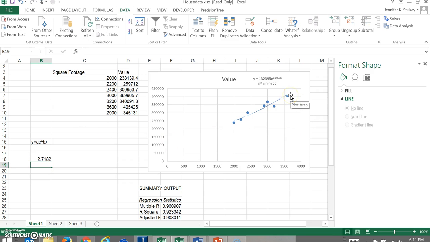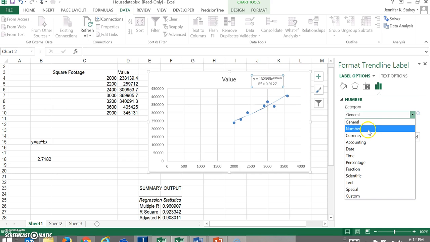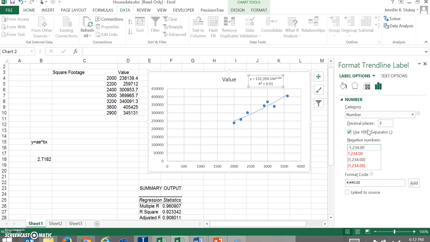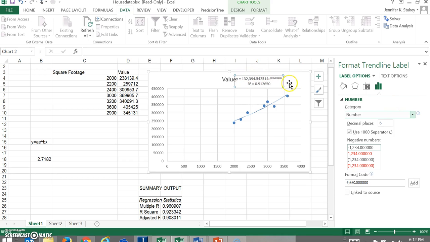There's one other thing I want to show you on that. Sometimes this number gets really big and comes up weird. So if you need to, you can click on the number and change its formatting. Sometimes if you change it to number formatting, it is easier for you to read. So now, in this case, we've lost too many decimal spots, so some of what you need doesn't show up, so you might want to change that as well. In that particular one, it actually worked reasonably well. But anyway, all right, so that is how you would change the equation if it comes up weird and that's hard for you to read.